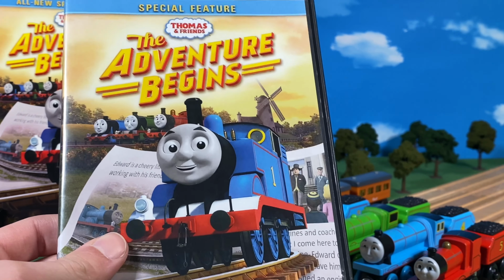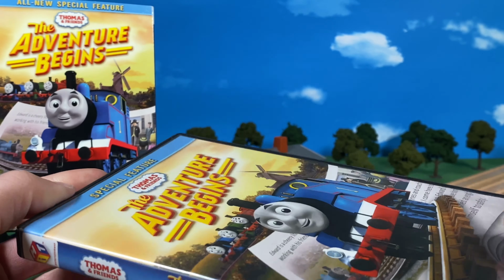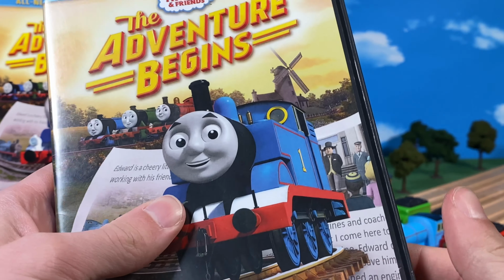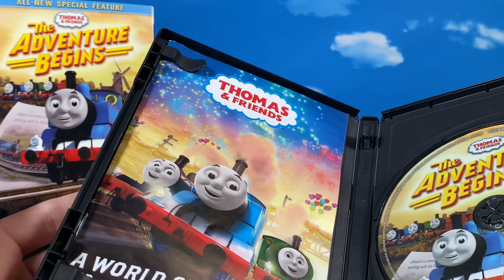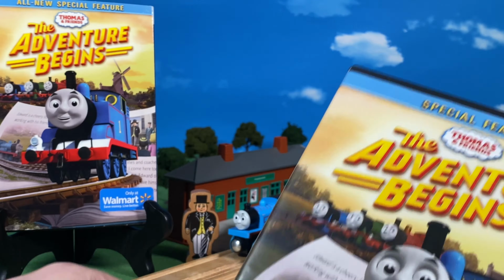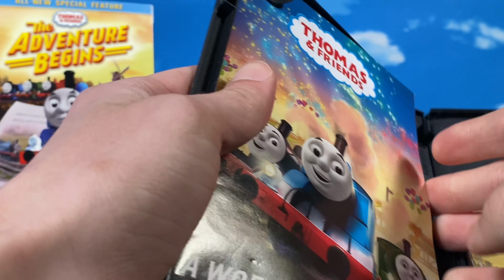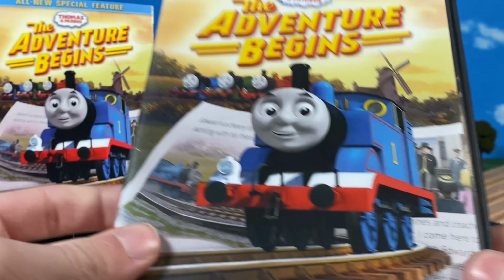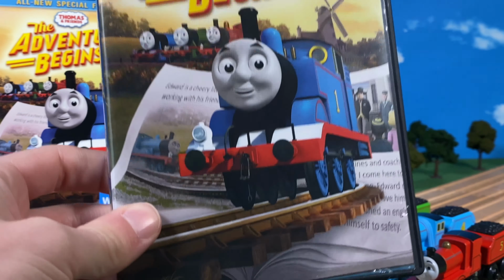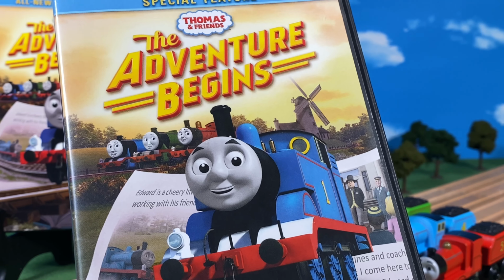I was like, oh, that's cool. It's interesting. I might pick it up because I like it, but then I thought, I don't really need it. But I felt the case, and I'm like, that's a lot thicker than usual. I open it up. Lo and behold, there it is. And I'm like, oh my gosh, I have to get this. So I got it, and here we are. So I just take this out and then stick it in there just to have a complete version. And this one just sits in my drawer of extra DVDs. I don't really need this anymore. I might give it away to one of you guys. Maybe give it away to someone I know in real life.